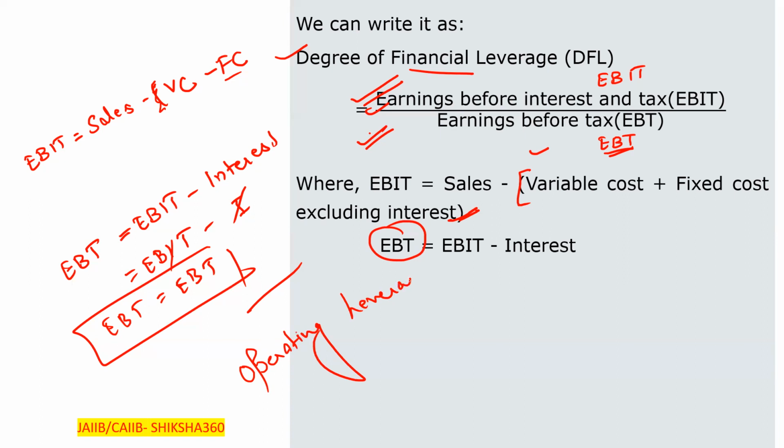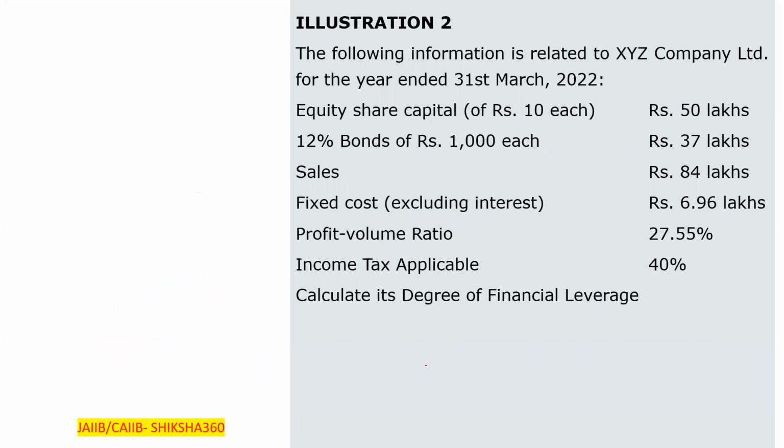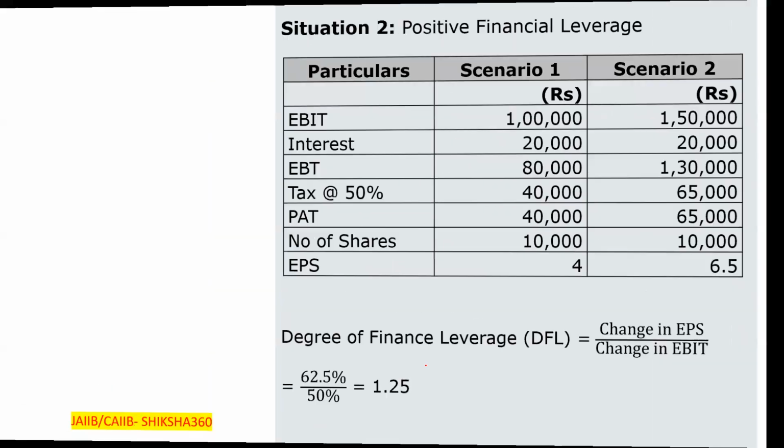In the next session, I will discuss 3 numericals with all of you, clear? Numerical number 2 is on the same concept we have discussed. This question I will give you for practice purposes, no need to go through the solution, just try to understand. If you are able to solve it, well and good, otherwise no need to worry, I will help you understand how to solve these questions, clear? Along with that, in the next session, we will cover the operating leverage also, clear?